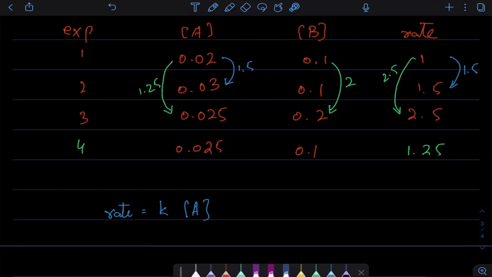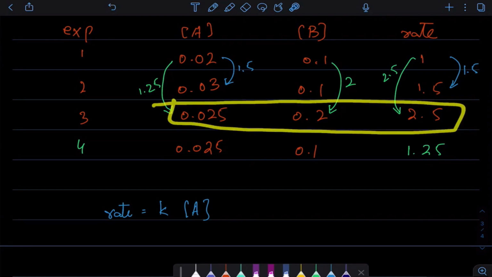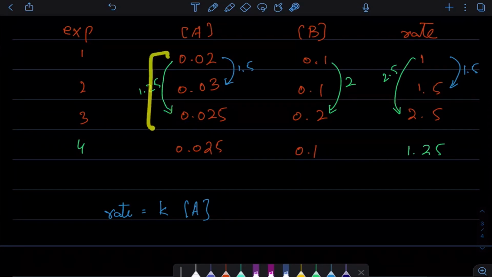I had this situation. Both of these were changing और मेरे पास control variable कोई नहीं था. But मेरे पास ये information है कि A के लिहाज से this is first order. So I proposed a fourth experiment, which is of course a predictive experiment. It's not an actual experiment that I did. So ये prediction है. But based on my confidence that this is first order, I'm saying, okay, इसको मुझे नहीं पता ना, मैं इसको control रखता हूँ.